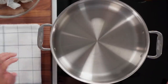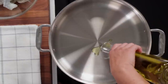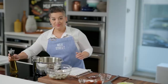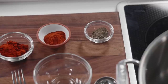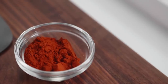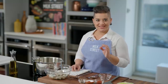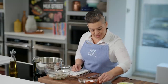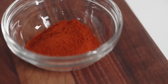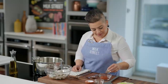So I'm gonna heat my Dutch oven to medium high and put some oil in there, get that going. And while my oil is heating, I'm going to move to my spice mixture. This dish features pimenton de la Vera. This is smoked paprika, and it adds a beautiful smoky flavor to this dish. It's a signature taste. So for this, I'm going to use some smoked paprika, as well as some regular sweet paprika, and some black pepper.